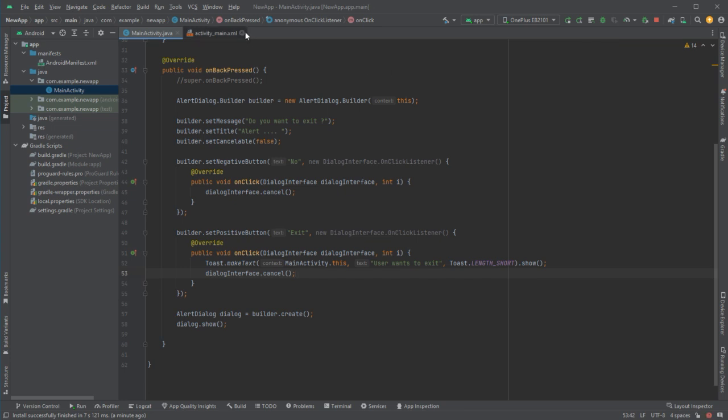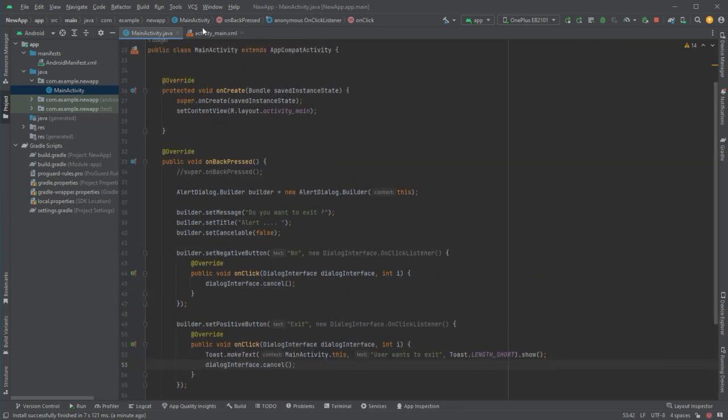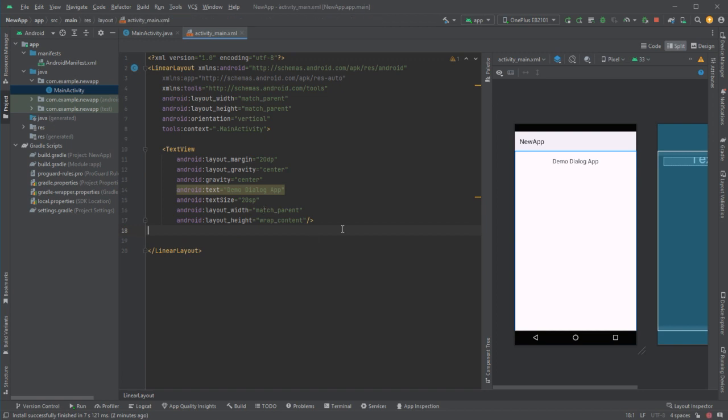So here what I will do is I will create one button.